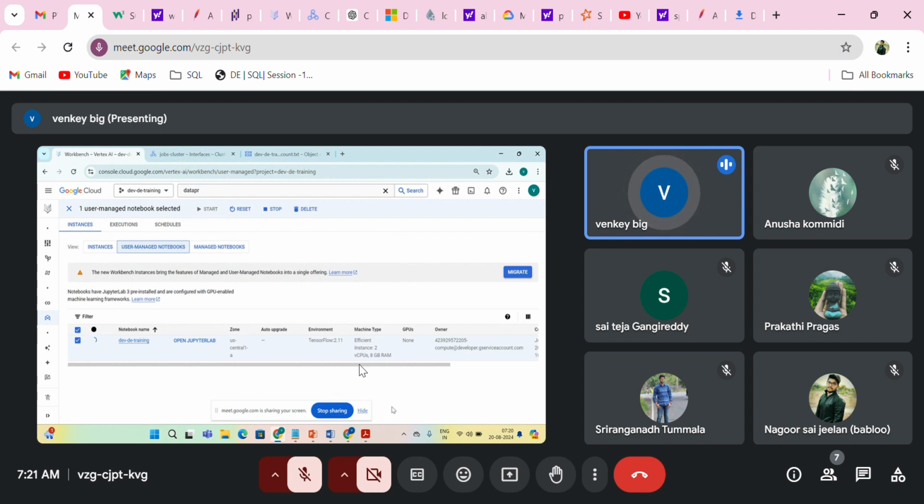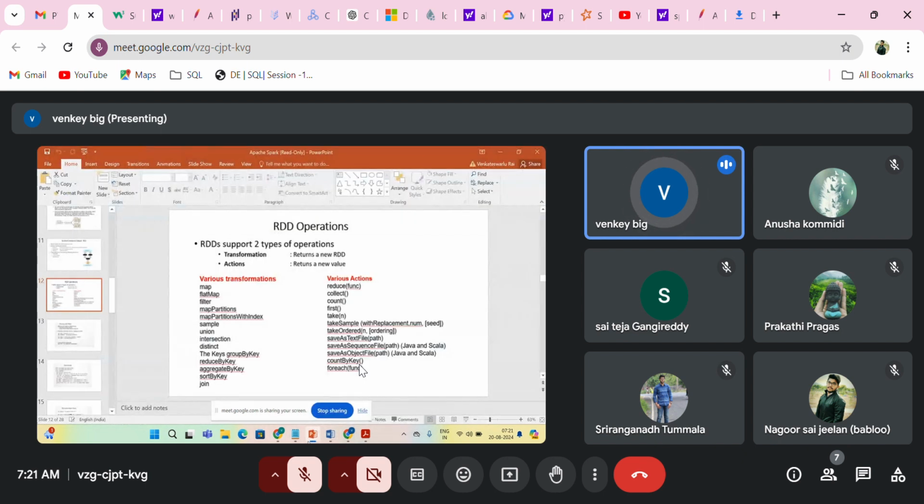Now a majority of you may get confused when we discuss RDDs, partitions, and all. There's no need to get confused. The major thing here is distributed parallel processing. Be very clear: everything that you are writing is under your Python notation.